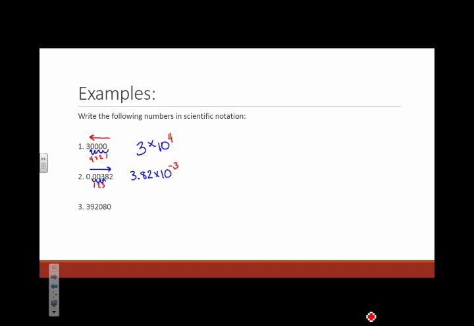In the next example, I start with my imaginary decimal point and move it 1, 2, 3, 4, 5 spots. My A value is pretty big this time. It's 3.9208. I'm bringing every non-zero digit with me. Once we get into significant figures, we'll talk about whether we include that 0 or not. But for now, when we're just reviewing scientific notation, we are dropping zeros that are placeholders, which this is. So there's my A value. I want to say times 10 to the, and I see that I moved 1, 2, 3, 4, 5 spots. And since I moved to the left, I have a positive exponent.